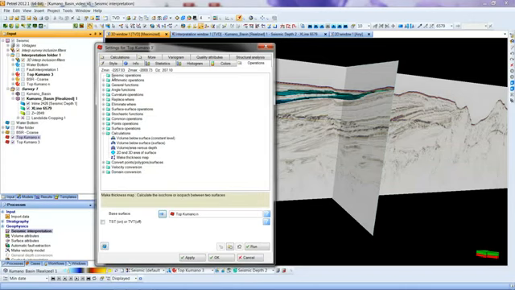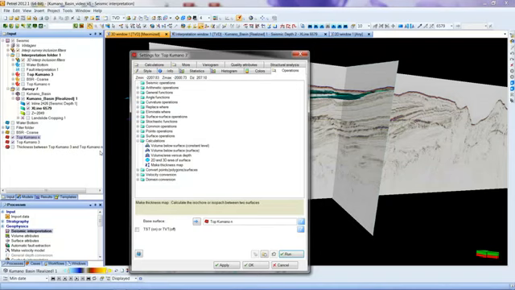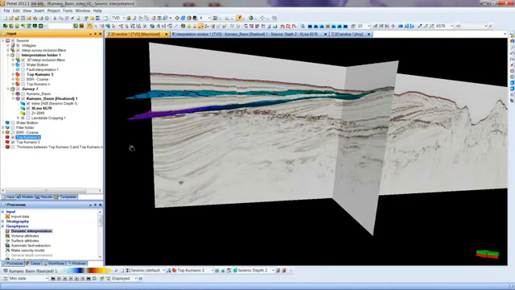Whenever you see these operations, they almost always have a run button. Most things that you do, you're just going to apply or say OK, and it will make the change you've requested. Here, you actually are going to make a new data set, and so you want to use the run button. If you just say apply or OK, it won't do anything. So I'm going to hit run, and watch over here, because it will create a new entity. The entity that it has just created is thickness between Top Kamano 3 and Top Kamano N. Okay, that makes sense. So now I can say OK to put this window away.